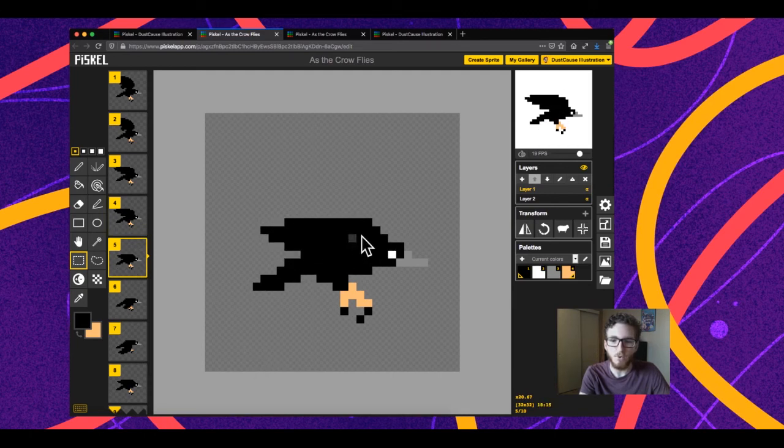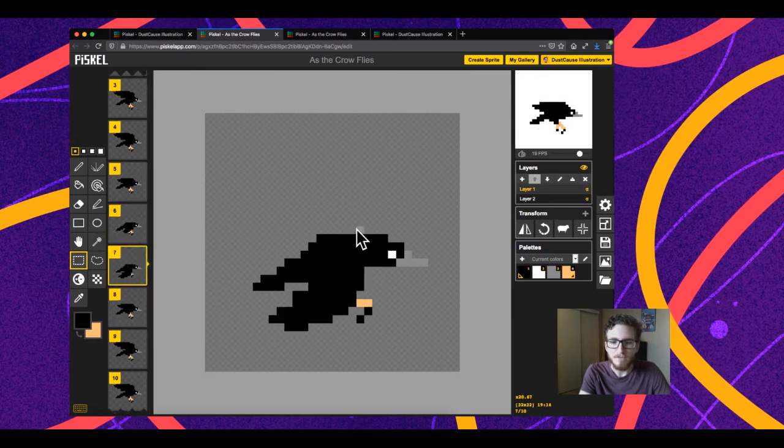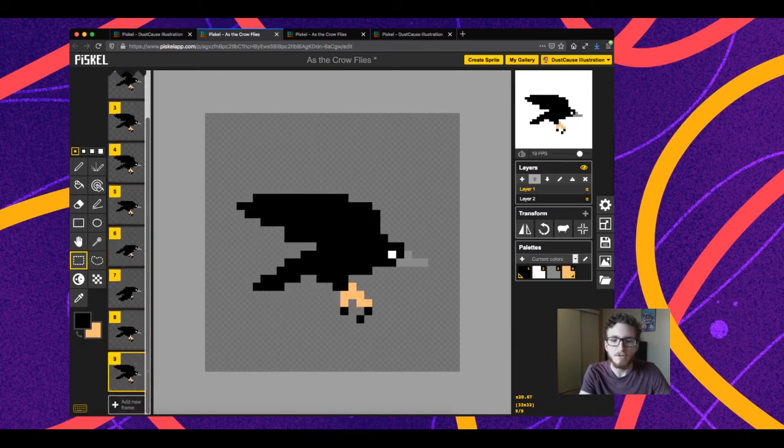His wing's starting to fold and tuck under, but I don't need to get too detailed with it because we're using so few pixels. Frame 6, his wing is quite a bit lower. You can see it down here by his talons. Frame 7, his wing's extended even longer. And then the rest of these, 8, 9, 10, his wing is coming back up. And you can see that whole animation play out over here in the top right corner. Again, if it's going too fast, you can just pull this slider a little to the left. If it's going too slow, you can bring it all the way to the right. Fastest you can go is 24 frames per second.